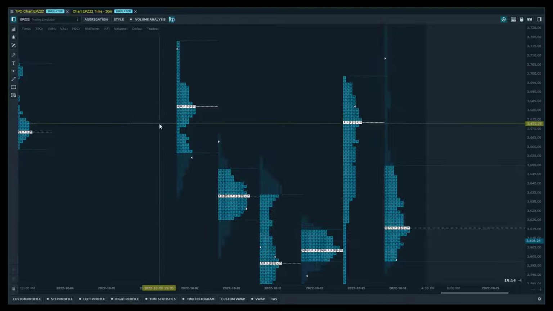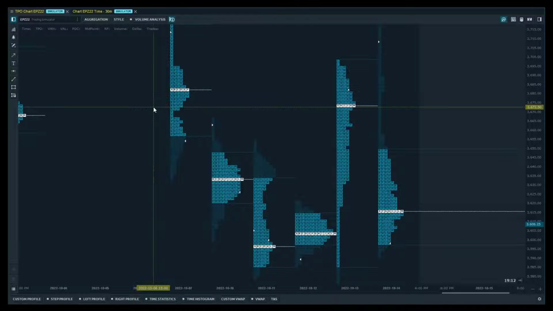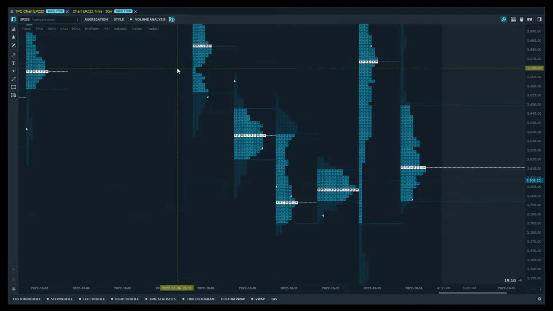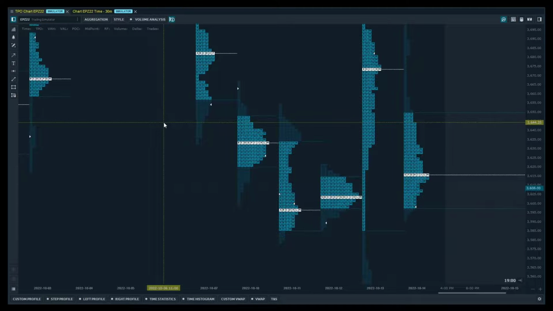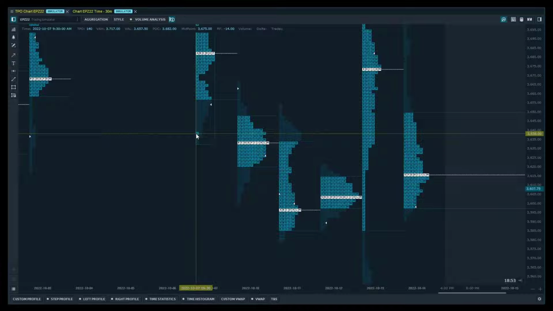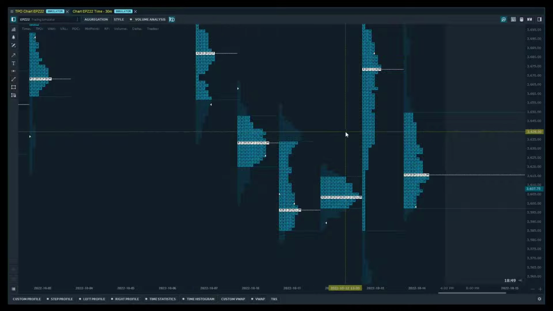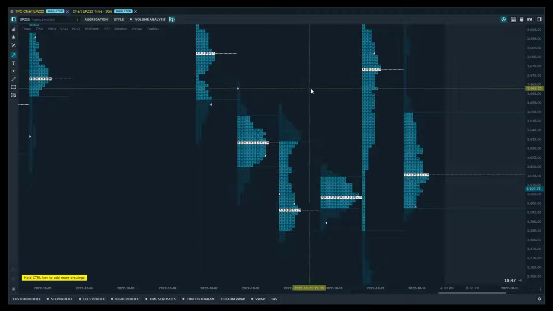So here in front of me is just a bare bones TPO chart with its most basic components. You can get a little bit more complicated than this, but for now we'll focus on the basics and I'll go over some of the key areas to watch out for. So the first thing you need to understand about the profile is that it's different than candlesticks or monkey bars or a line graph. All the information is collapsed onto itself from right to left, so moving this way.